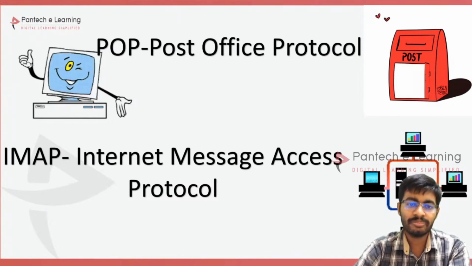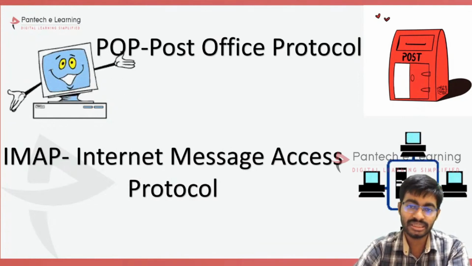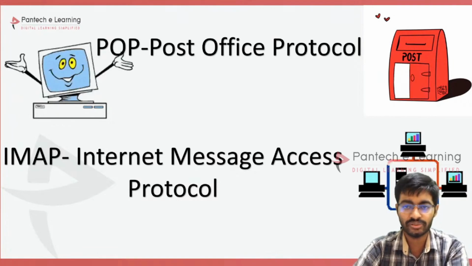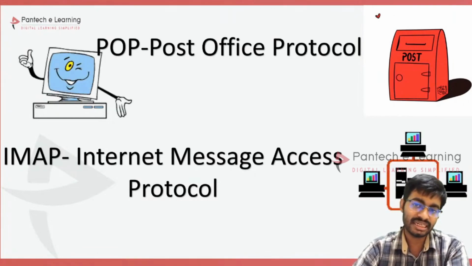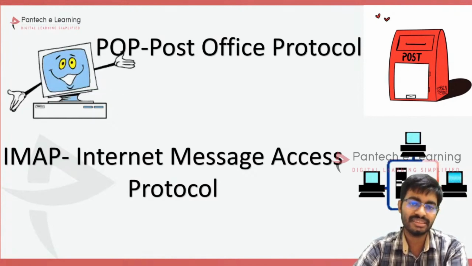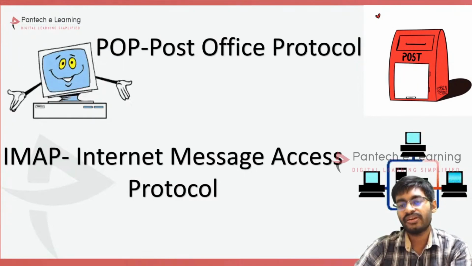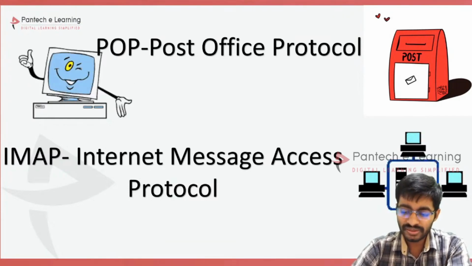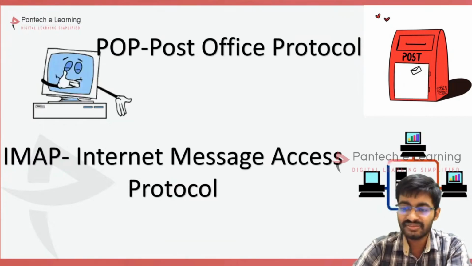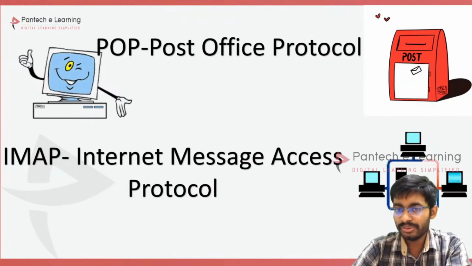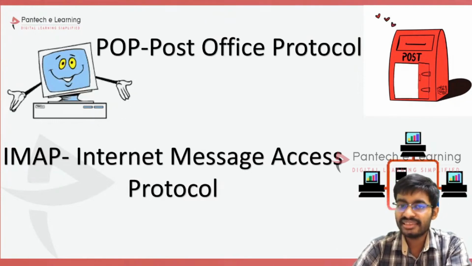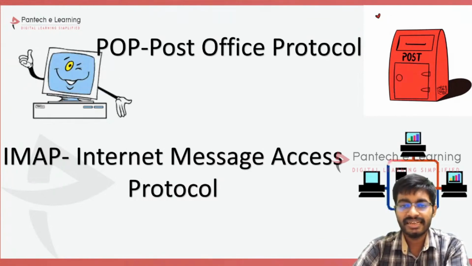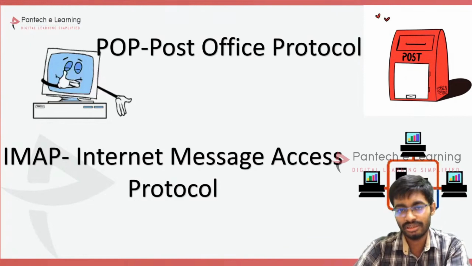So here the complete Post Office Protocol is required, and the version currently used in all mail is POP3, Post Office Protocol, third version. Through this protocol we will be able to send and receive the message, but we won't be able to access the message. For accessing, we will use IMAP, Internet Message Access Protocol.